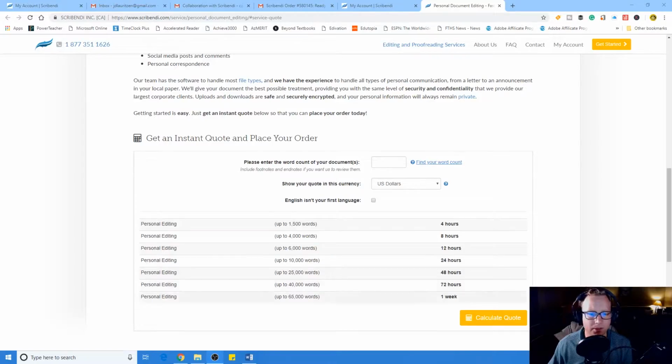They're aware of different citation styles, and maybe you're writing a book. Upwards of, like it shows here, 65,000 words, which could cover the length of a novel, just about, depending on how long you made it. And they give them a week and they'll turn it around and they'll give you really good details. And just like what I went through, it's going to be thoughtful stuff, really detailed. So I think if this is important to you, this is something probably worth checking out.